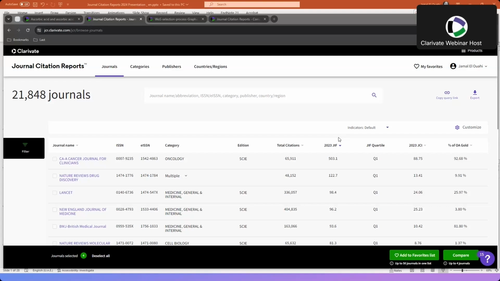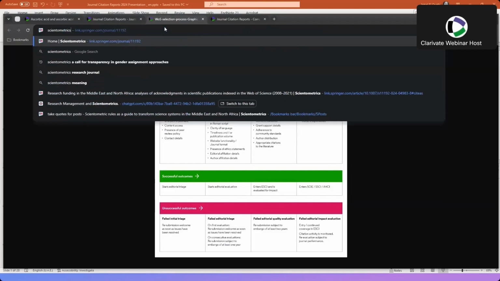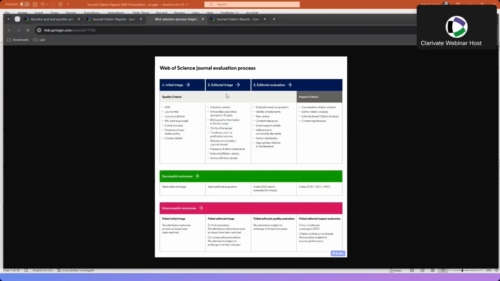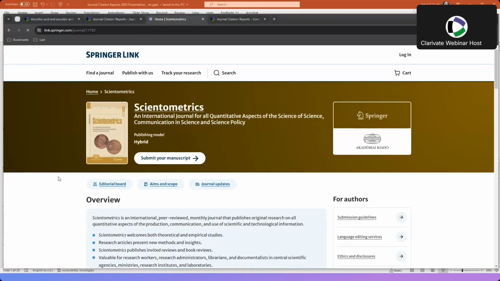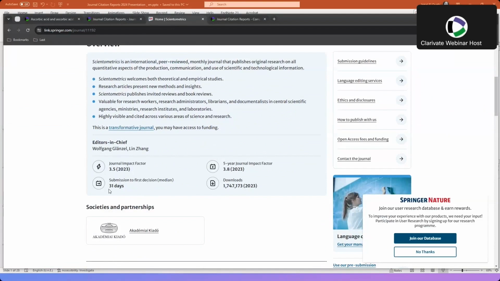A question from Adil, who's asking, generally, what is the average period of time between sending your paper and the acceptance of it? It really depends on the journal. Some journals would mention that. This is a journal that I've published in and I'm familiar with: Scientometrics, published by Springer. Usually journals that use a system to receive and manage manuscripts have their statistics. Here, for example, they can tell you that between the day you submitted your manuscript to the journal and the first decision, there are about 31 days. That's the first decision. It doesn't tell you how long it will take to get published because you might go through multiple rounds of peer review, first round, second round, and so on.